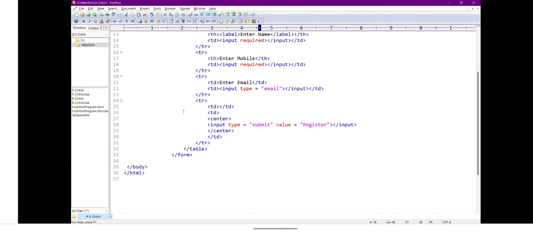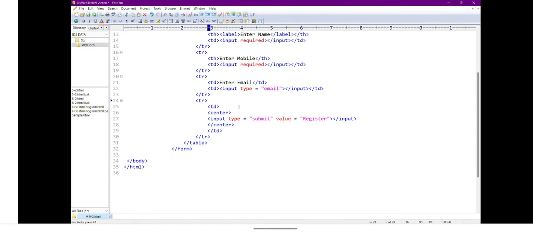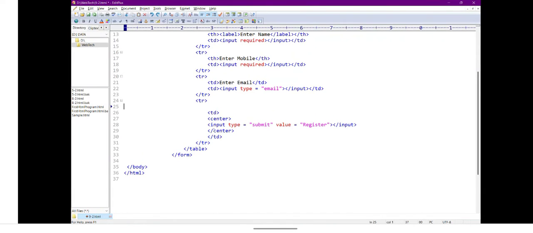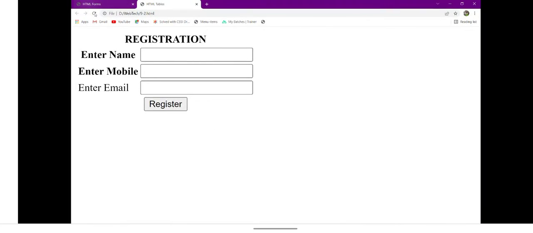So what I will do, first thing I'm going to remove this extra td tag, and here simply I'm just going to use the colspan attribute and I will pass the value as 2. Save it, go to the browser, refresh it, and you will get this. Now, this is the center of the label including this input box. But it is not looking properly. That's the reason I don't want to create this. Just save it and refresh.